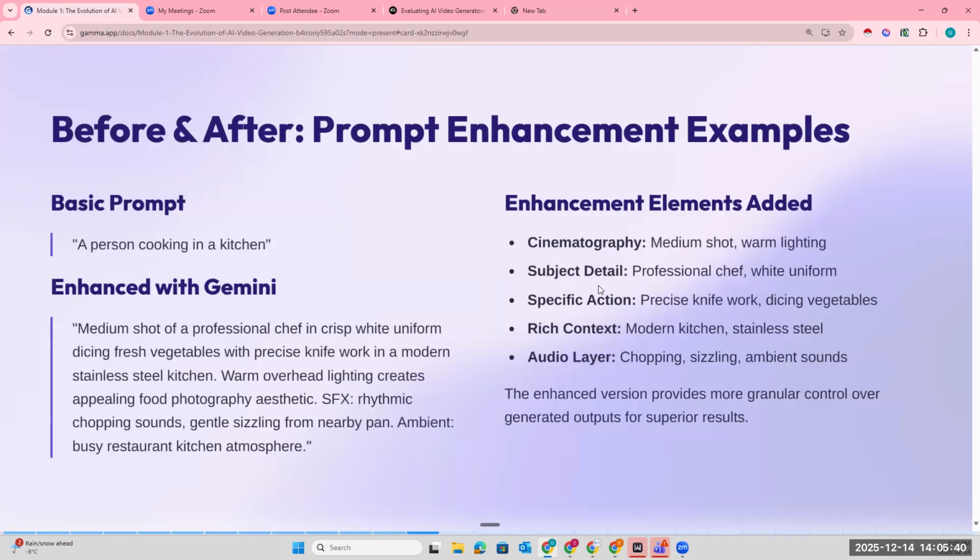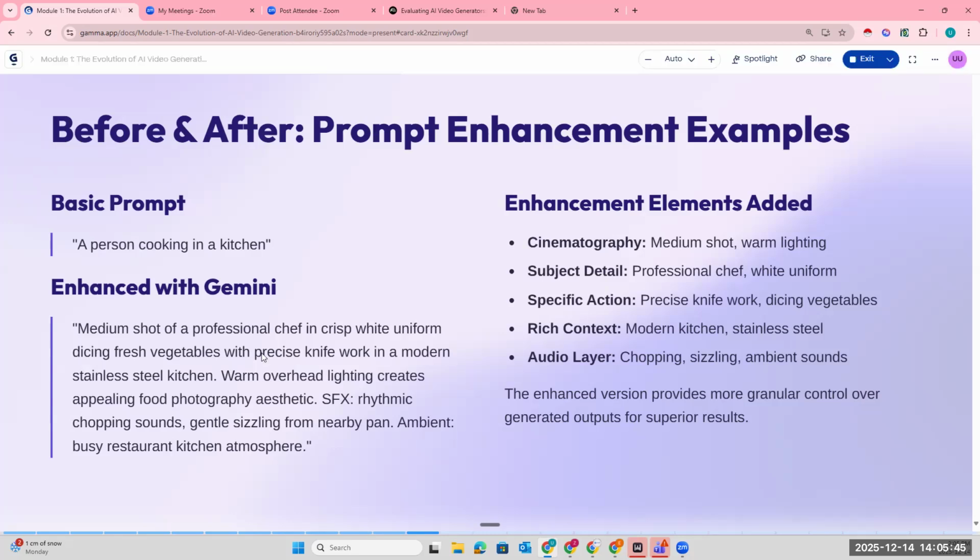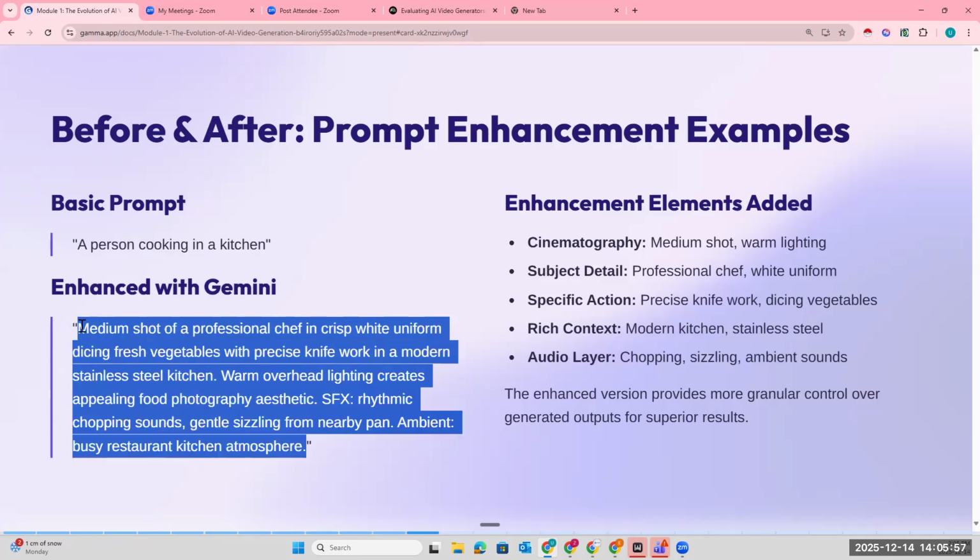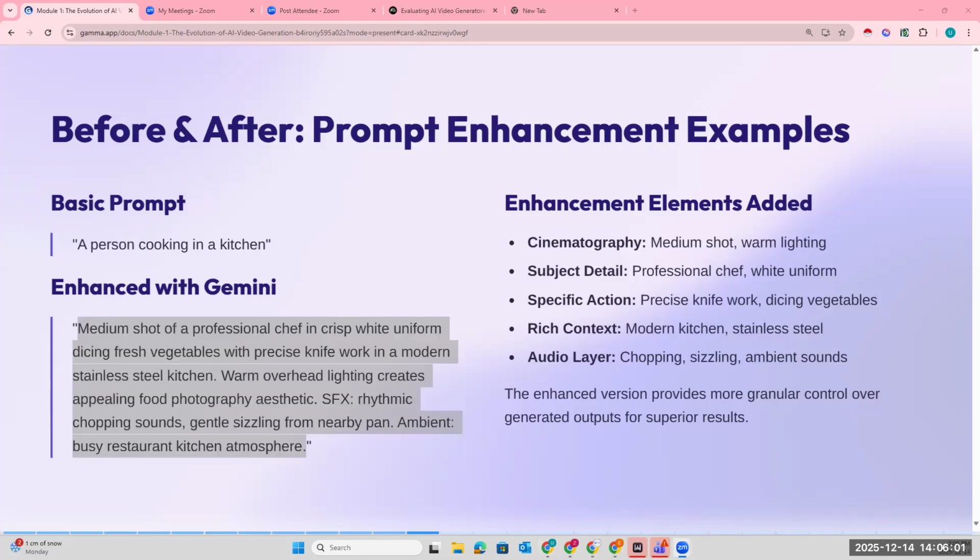So let's look at this before and after prompt enhancement example. A person cooking in the kitchen. I'm not going to share this basic prompt because that's kind of what we would always write, but let's use this prompt as well. Who has tried the first prompt I put in the chat? What were we able to generate? We are now going hands-on. Mine is still at 99%, so it's still generating. Yeah, okay. Awesome. Video generation really takes a while.